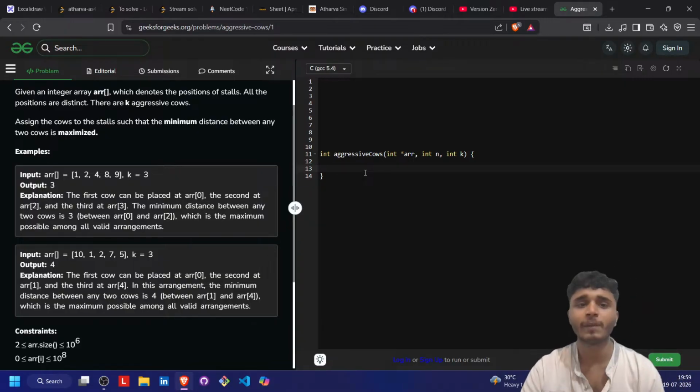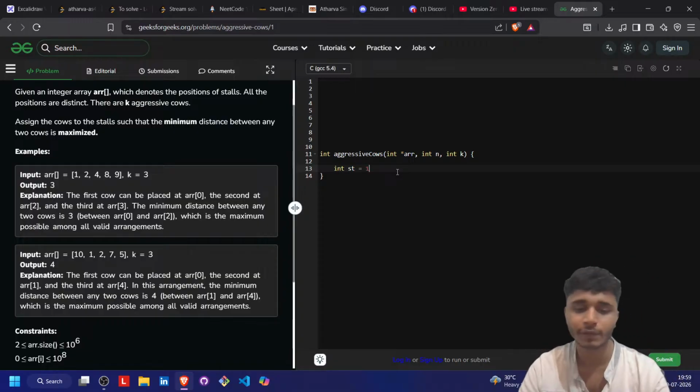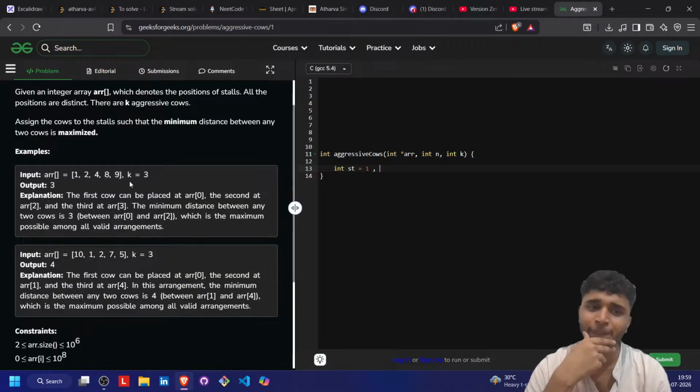And the search range will be like the first cow we can place on the very first index, right? By default it will be on it. So we will create a start variable with the value one, right? The range will start from one and go till, suppose there are only two cows, we can place the first one here and the last one on the n minus one index, right?